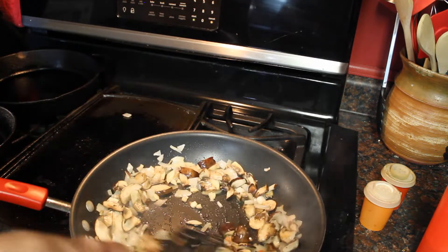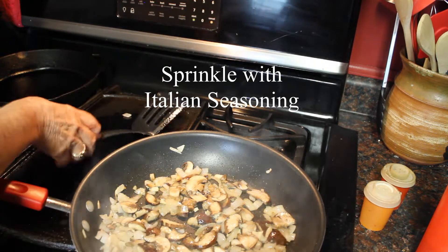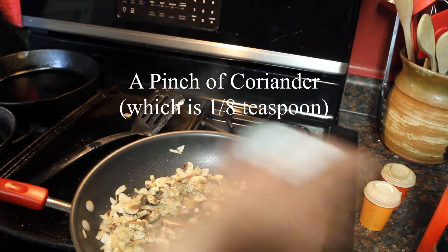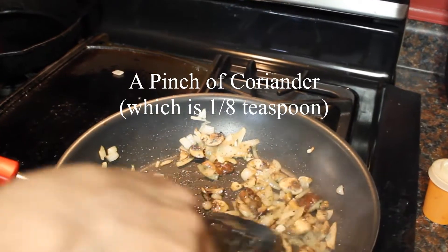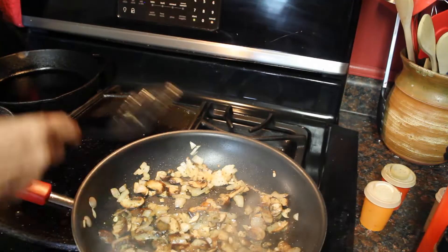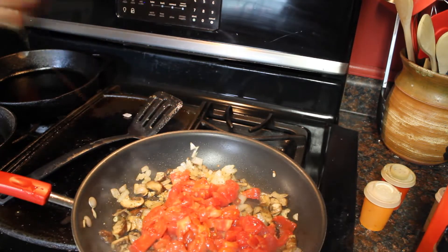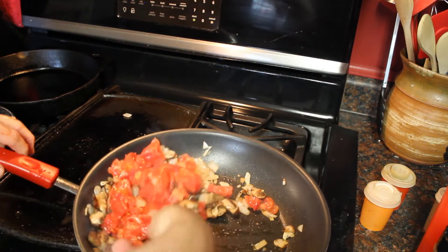Let's go ahead and add four mushrooms. I'm going to add the garlic in there. According to my Italian friend Annie, she says use some of the Italian seasoning — I'm giving a good sprinkle of that. And then she swears by coriander, just a pinch of that. Mushrooms give it a meat-like texture and it adds more flavor as well. Now that that's getting all nice and brown, we're going to add our tomatoes that have been gently squeezed, and it's going to have a little juice in there but not a lot.